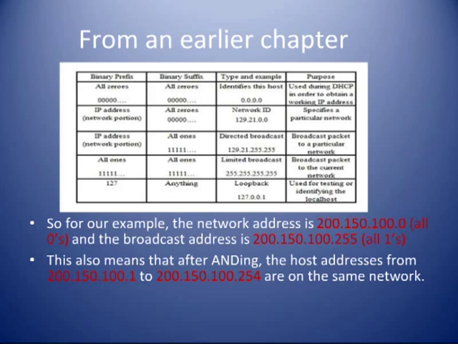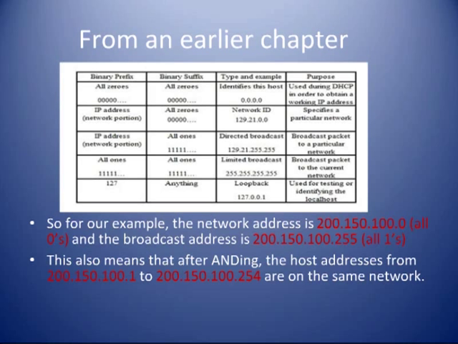So these are some of the reserved IP addresses that we have with every network. Anytime you have all zeros in the binary prefix and all zeros in the binary suffix, the base 10 example there, 0.0.0.0, is a special address reserved for DHCP, or what we call bootstrap. Okay? When you have an IP address in the network portion, but all zeros in the host portion, and the example here is 129.21.0.0, that is the address for that particular network.